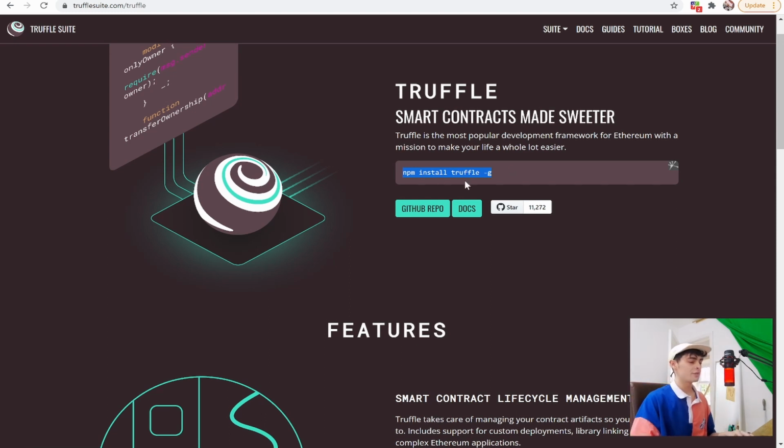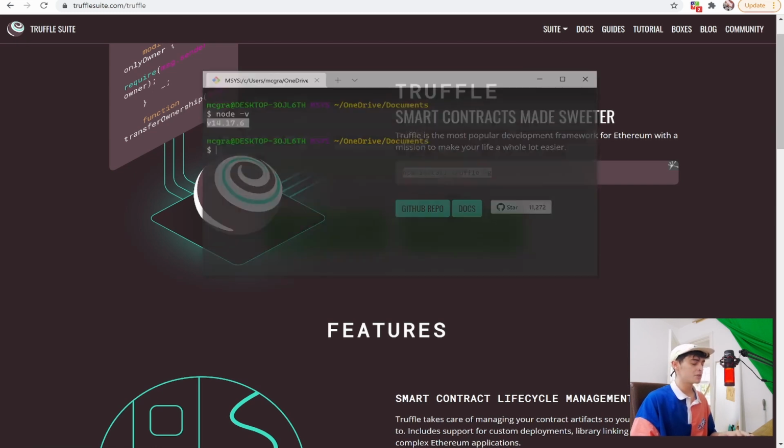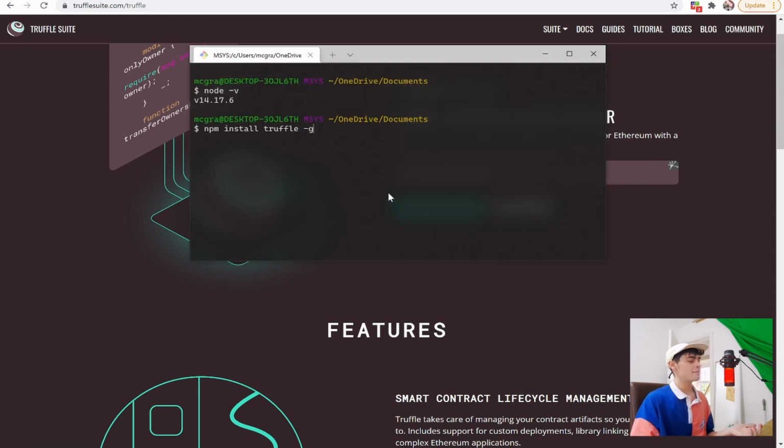So to install Truffle, you can just come over here and copy this command. Again, you can open up your terminal and just paste in the command and hit enter to run it. And the installation process might take anywhere from 5 to 10 minutes. And obviously, I'm not going to install it because I already have it installed, but when the installation process finishes, you can check to see that you installed it correctly by typing truffle version, with 2 Vs, so truffle version.